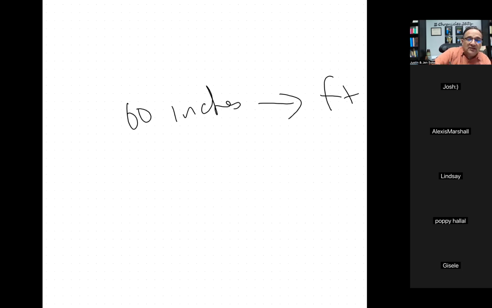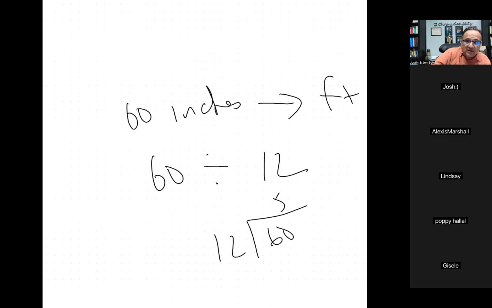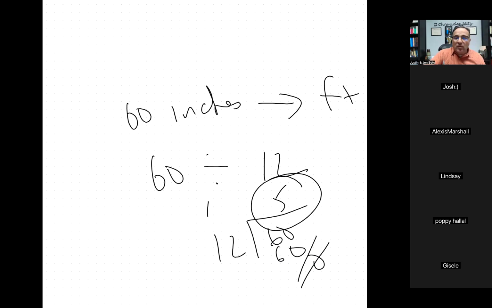All right. Okay, so here's our first one. We're going to go from a smaller to a larger. It says 60 inches to how many feet is that? Okay, so we have 60 divided by, well, there's 12 inches in a foot, so divided by 12. 12 goes into 60, I think 5 times. 5 times 2 is 10. 5, 6. So yeah, 5 feet. There's your answer. All right. Now, those aren't too terribly difficult. I think you grasp those concepts.